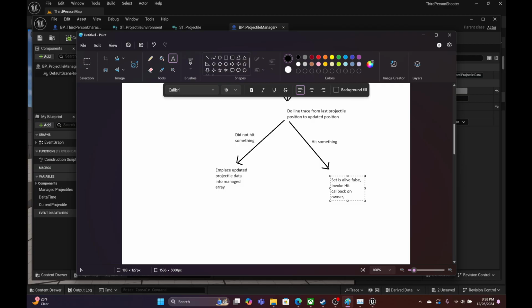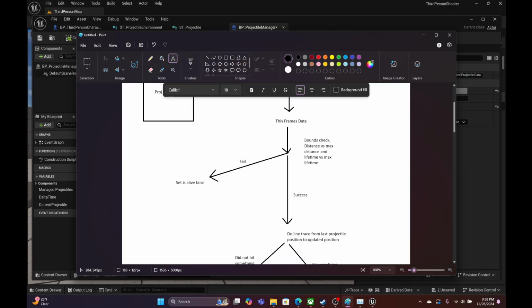And then place updated projectile in array, to next loop cycle.